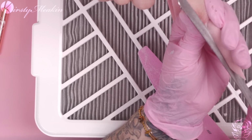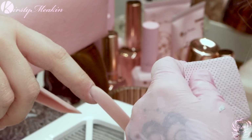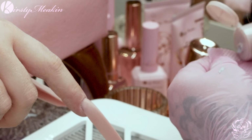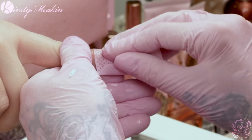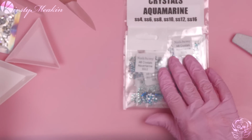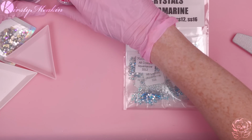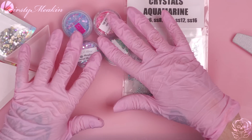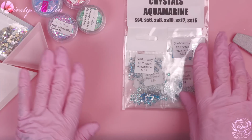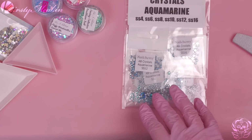From the natural nail to the extension. And what I'm going to do with this nail is put Laura on the top because we're going to bling it out. Do you want me to bling it out on camera? Yeah? Right, so we've picked a number of crystals, because on the other nails, so don't forget to check those videos out, we're going to have these kind of colours in. So we've picked, well, you've picked them. I've got some more. It's a joint effort.